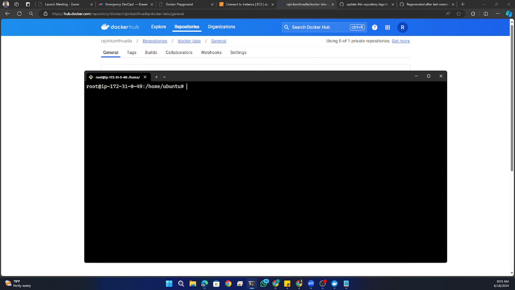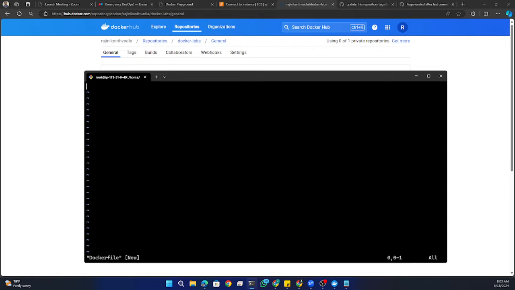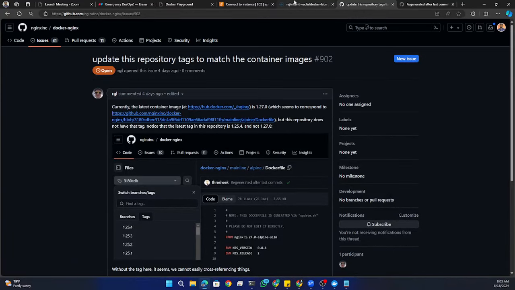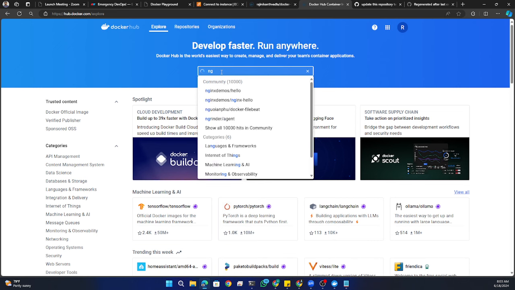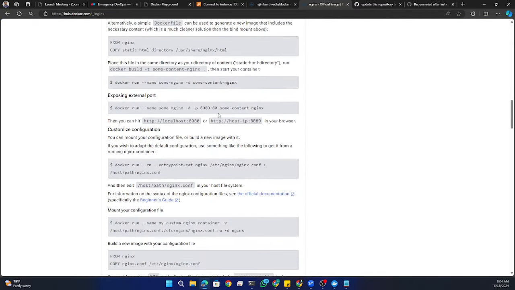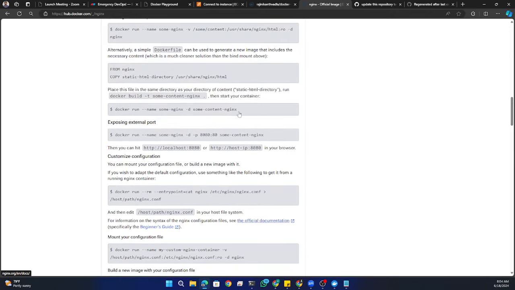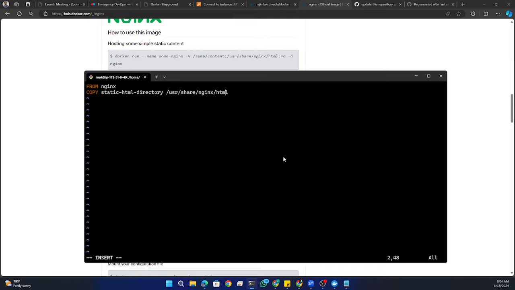So there is no image. I'll just go with Dockerfile. I'm just taking these two instructions, just don't worry about the instructions.